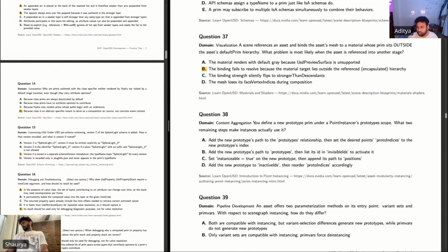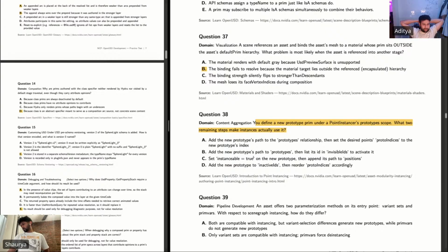You define a new prototype prim under a point instancer's prototype scope. What two remaining steps make instances actually use it? Bro, these jargon words confuse me a lot. Okay, so add a new pair to set desired proto indices and the new prototype.